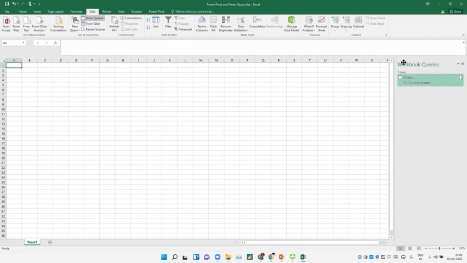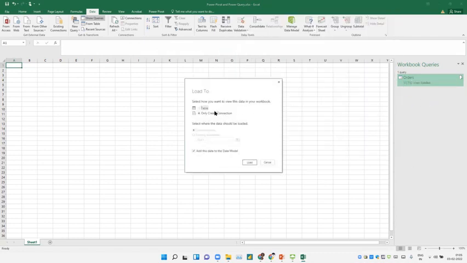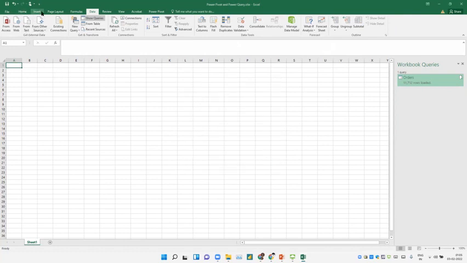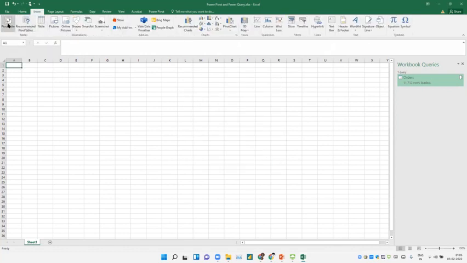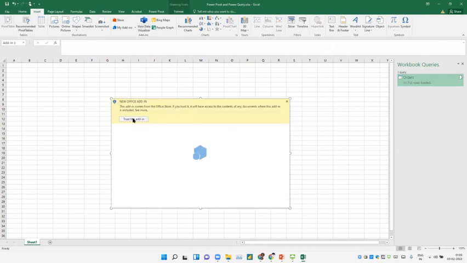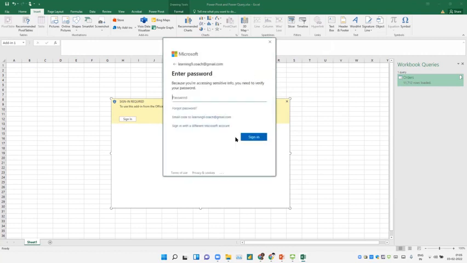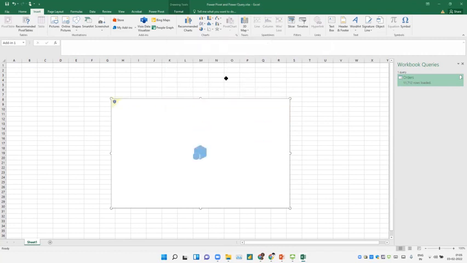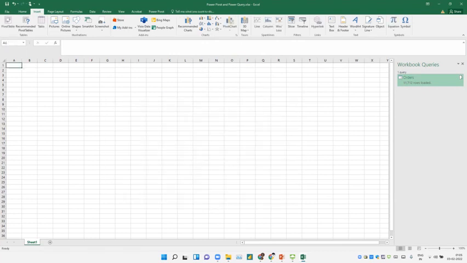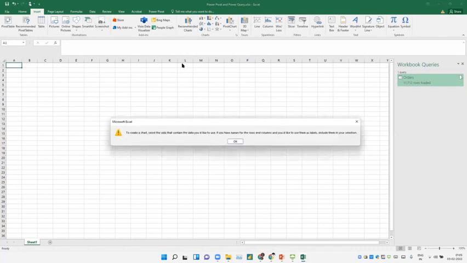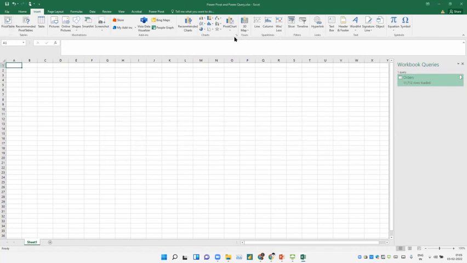Okay, so once this is in, what I can do is I can load to, or I can simply say insert, maybe I could connect to the data. So Visual Data Visualizer. Now I have this. Let's try to get this in. That's it. So that's not coming in. Okay, maybe. Okay, so let's try to get the recommended charts for this.